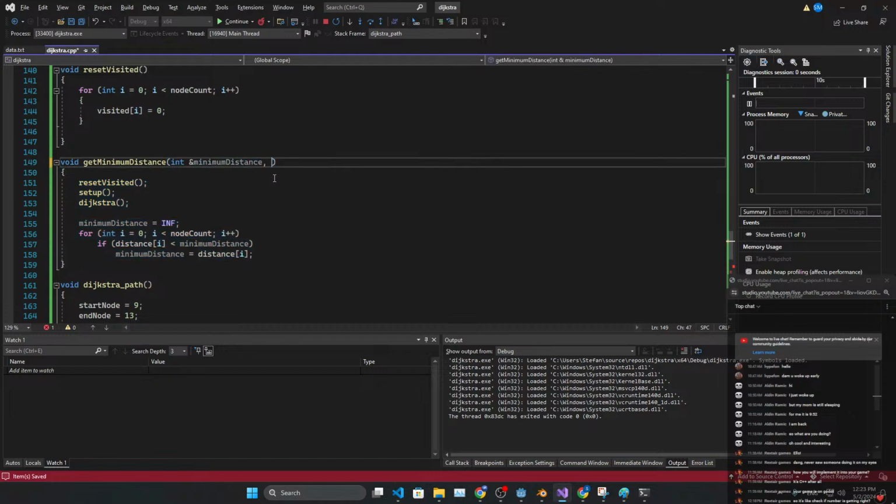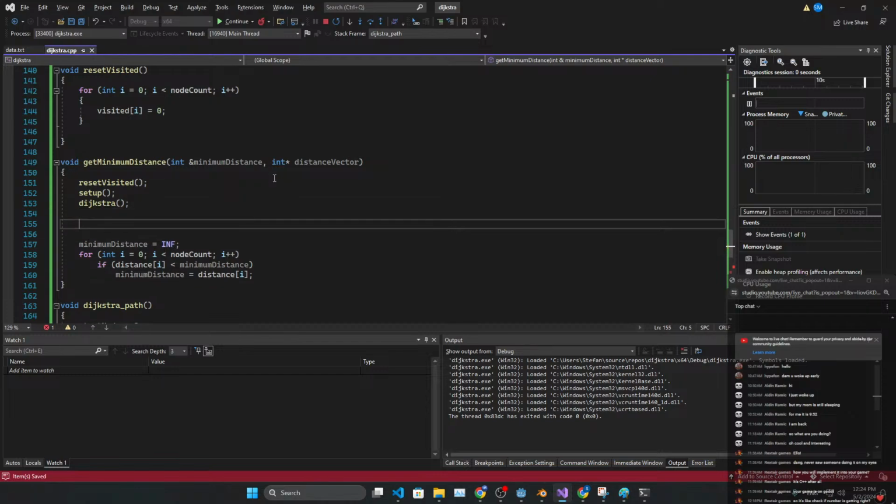We'd want int size. No. Int pointer distance vector, like that. Int pointer distance vector equals new int node count. Yes. Yeah.